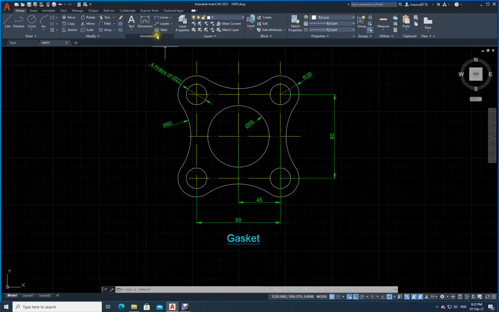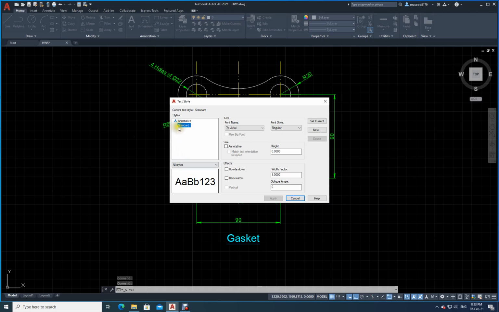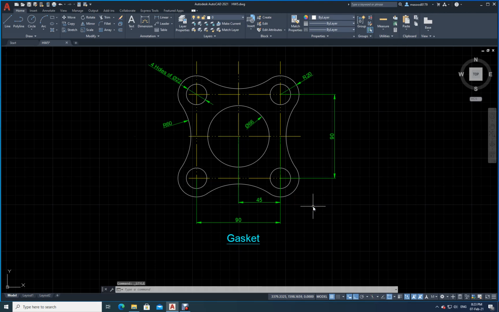Whenever there is an annotation, there is an arrow you can click on. When it opens, you can see the dimension will definitely consist of numbers, letters, symbols, everything. So we have got a standard template defined. If you open this one, see here, you have got a standard style defined. You can create your own style also by clicking on this one. See, manage text styles. We have got a standard one. We can create a new text style, name it, and then define the type of font and the font size. The font height, width factor, everything can be properly defined over here, and we can have our own set of text styles which we can apply for our drawings. But for the time being, let us keep the standard text style.